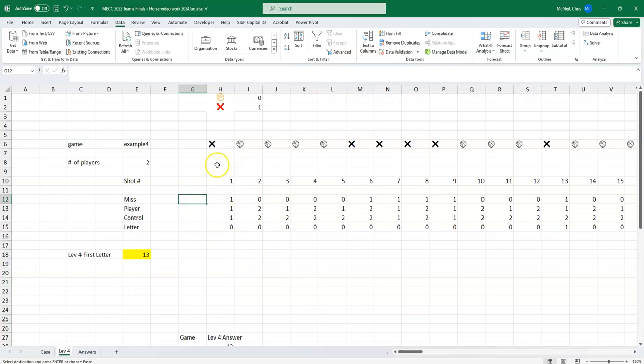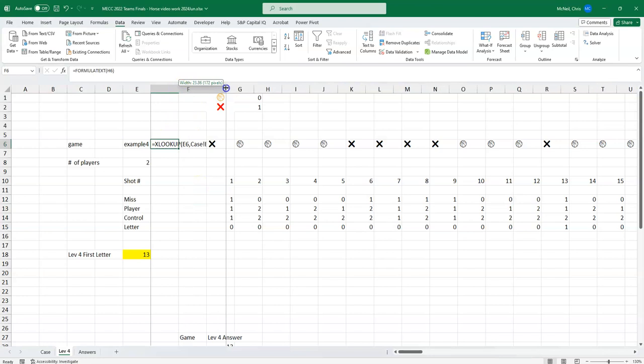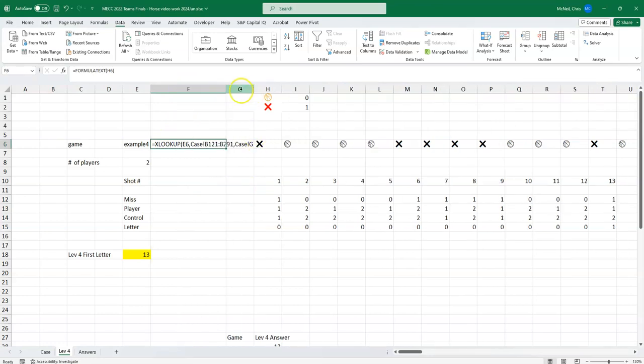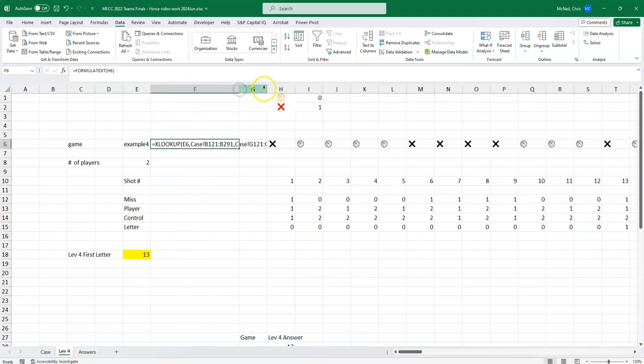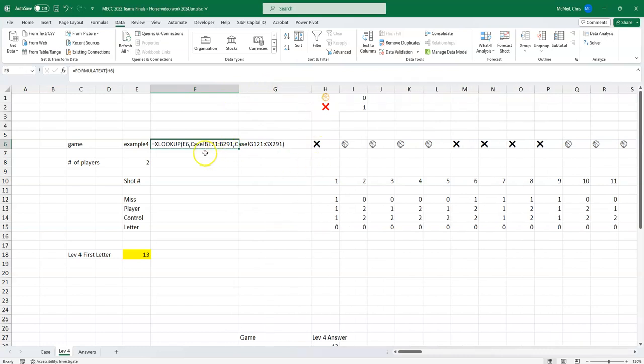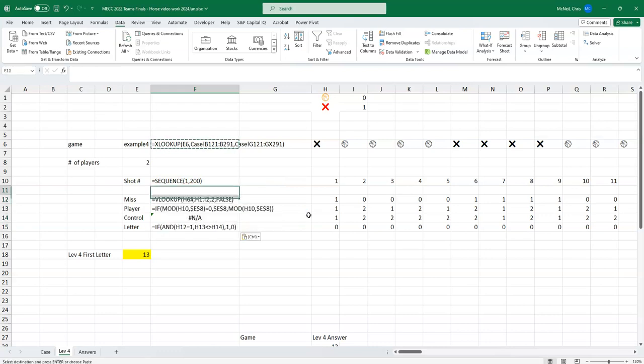You can go back and look. You can see the formulas. I just did a little formula text there. Let me do that a little bit further. There's the formula for that. I'll just copy that there and there.